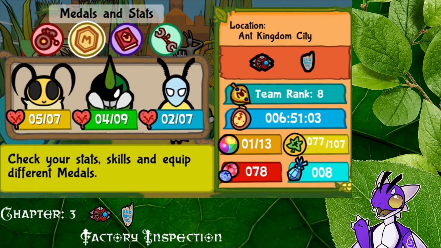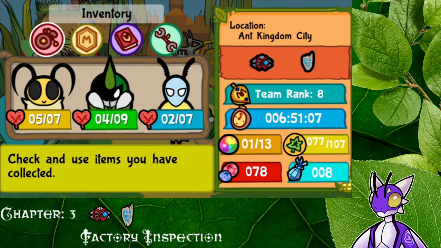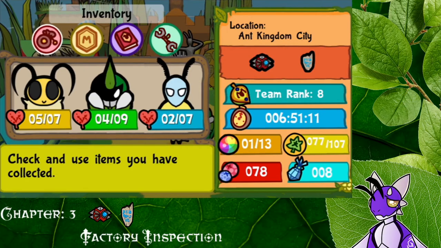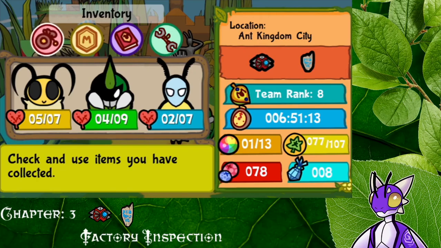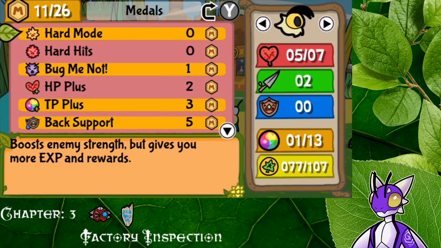So as for how things have changed, as you can see on this right side, our TP is a little higher. I kind of messed up. I'm sorry, guys. I'm so sorry. I'll show you that in a second on how I did that. But otherwise, the berries are the same. Our rank is the same. And I've done everything in the medals on this file. So we're about the same.